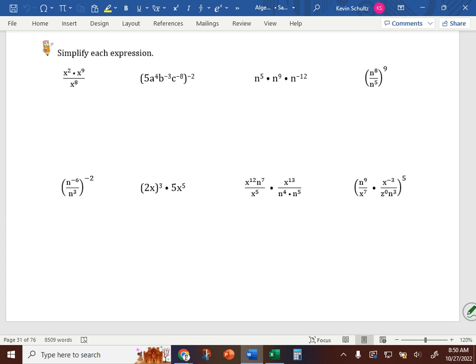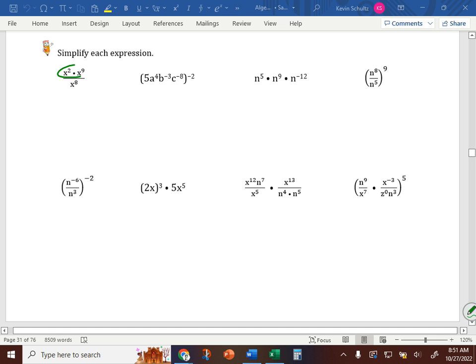The good news is that there really isn't an order you have to do these in. If you wanted to divide by the same base first, there's a way to do it. If you want to multiply by the same base first, which is what I would recommend, there's a way to do that too. And so what do we do here? How do you want to go about this? Colin. You want to simplify the numerator first? Sure. How many x's do we have total up there in the numerator? X squared times x to the 9th, x to the 11th, 2 plus 9.